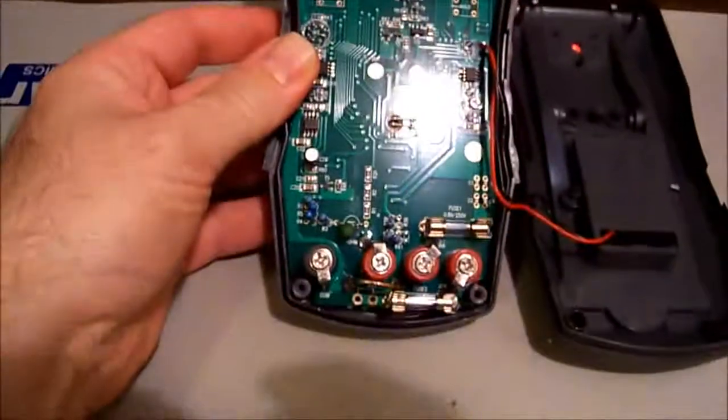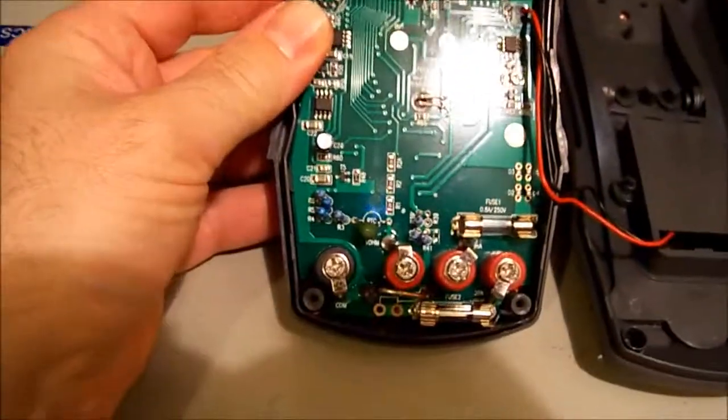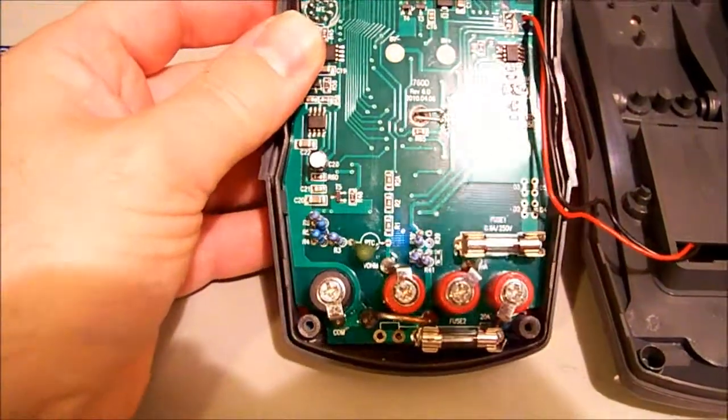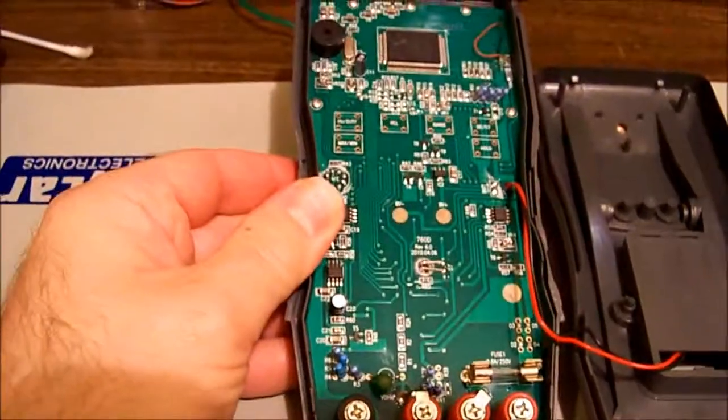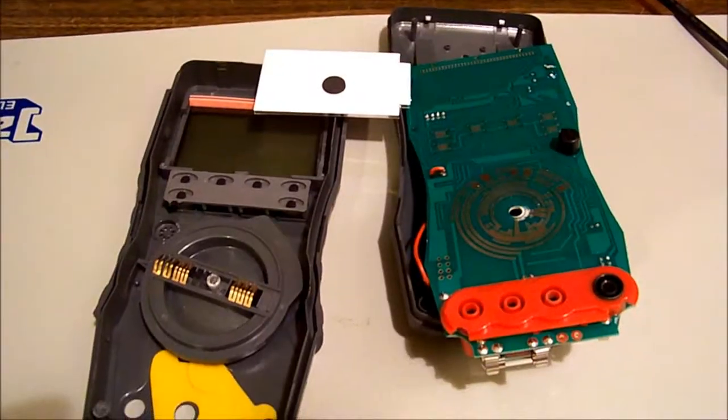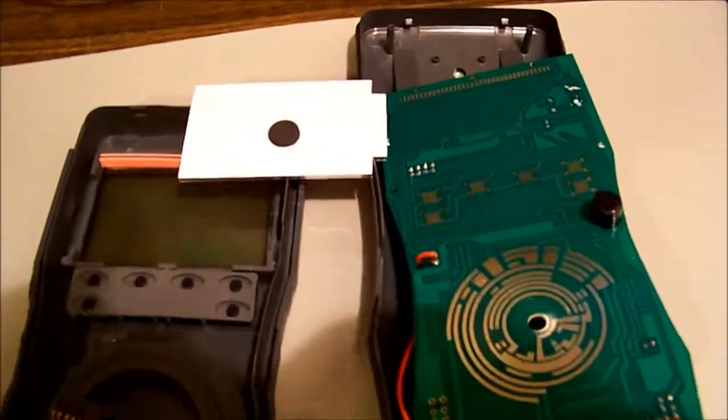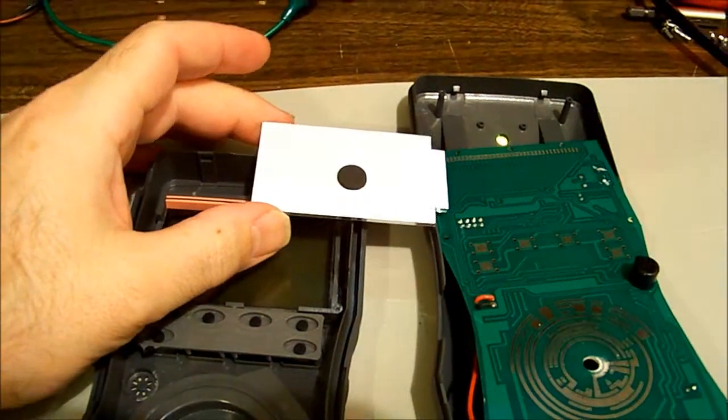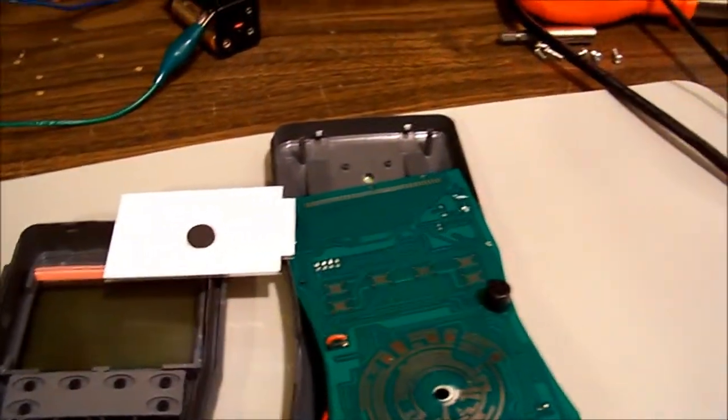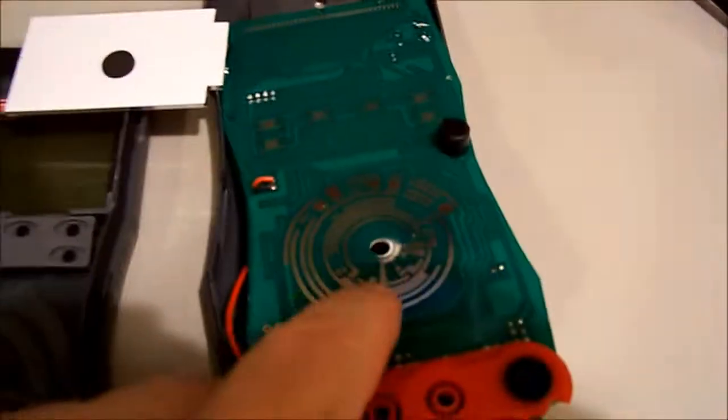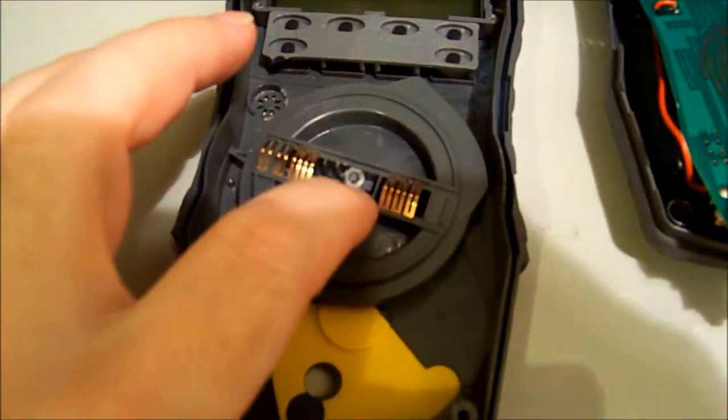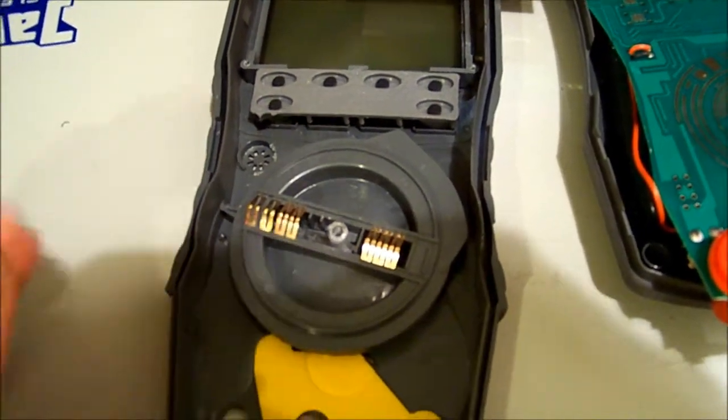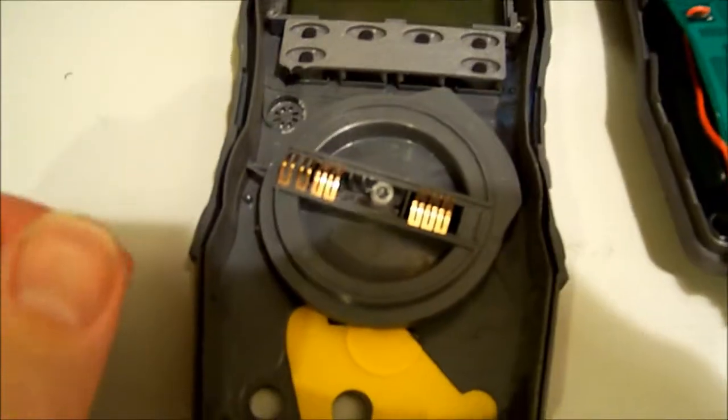Very basic construction in there, one chip does all the work, a couple of fuses and minimal protection it looks like. And a few screws later, flip out the main board, there's a couple of clips run down the sides, there's the backlight for the LCD panel and there's an LED that pokes through the center of the PCB goes down into the center of the selector switch.